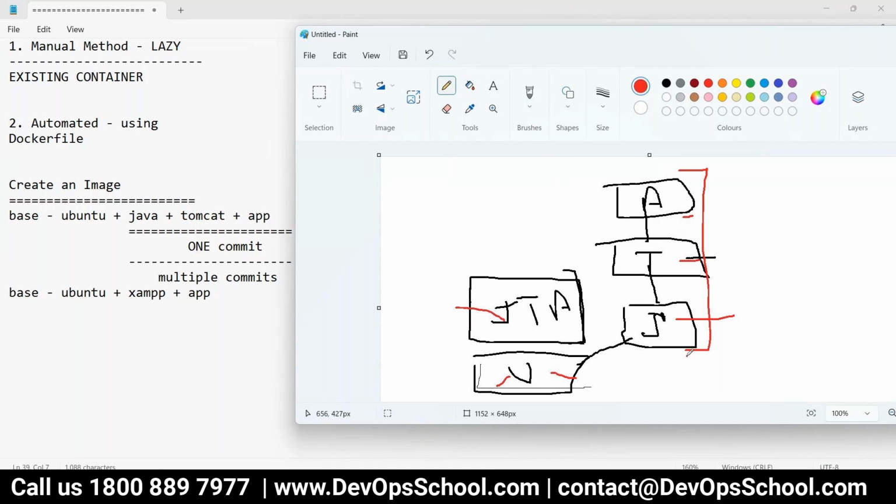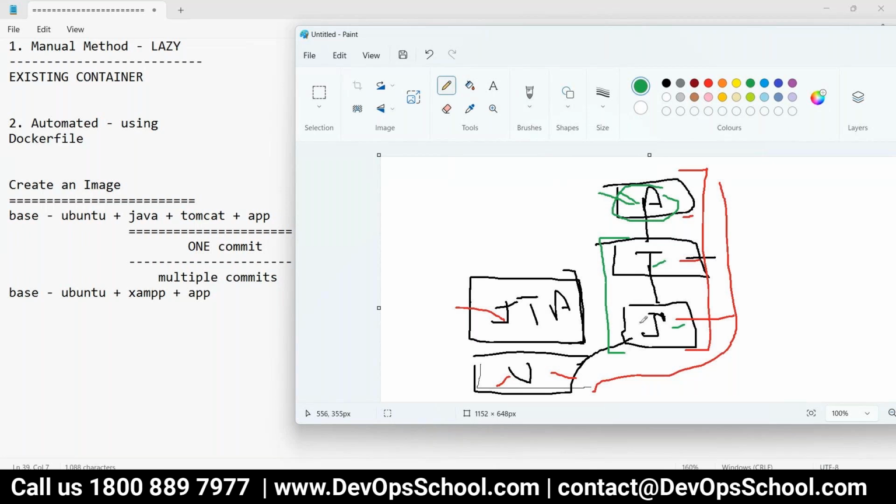But this design will be the better one. Why is this design better than the other? Tell me why. You have control over all the layers. In the future, if you want to change something, let's say Tomcat and Java stay the same, but the application changes daily because you code daily. If everything is in one layer, you have to build everything every day, which takes 10 to 15 minutes. Multiplied by 365 days, remember, that is a wastage of time.